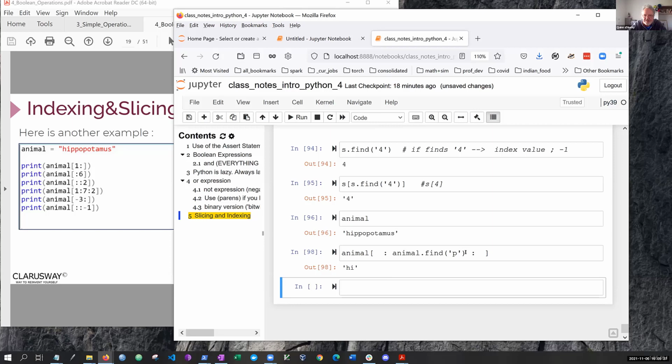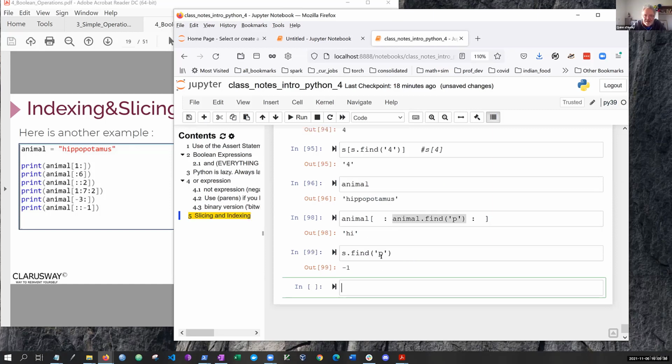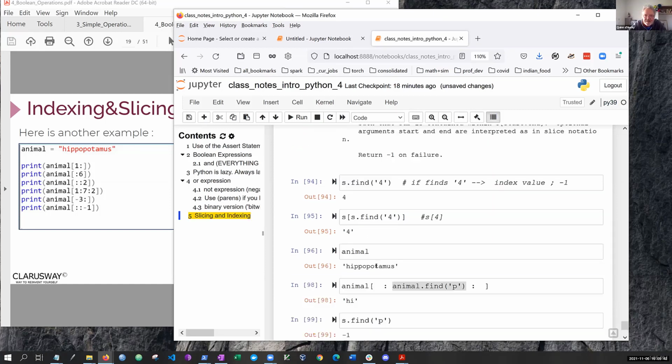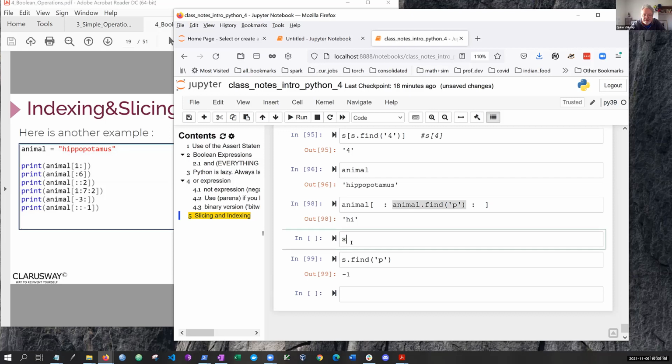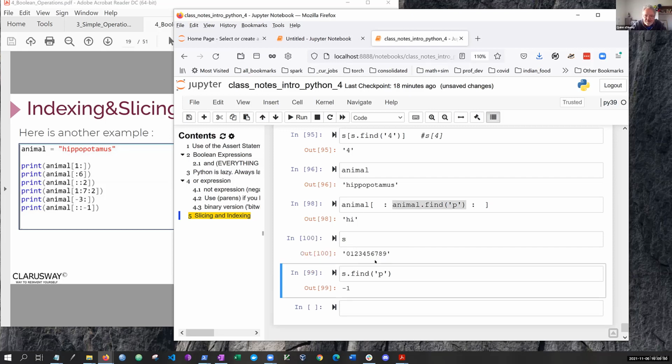When I accidentally said s.find P, it returned a -1 because it couldn't find P in our string of numbers. P is not in this string. Couldn't find it, returned a -1.